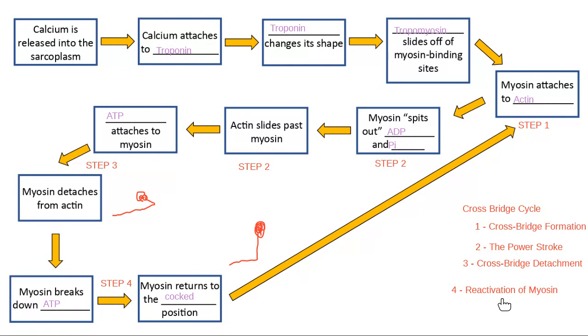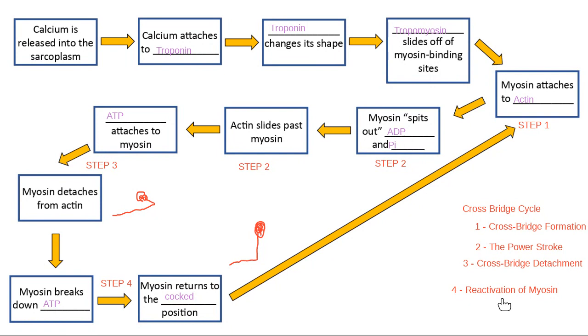When we talked about the cross-bridge cycle last week, we related this to rigor mortis, which is when your muscles get stiff after you die. What was the specific step that we said stops or is specifically blocked when someone is experiencing rigor mortis? Which of those steps is blocked?